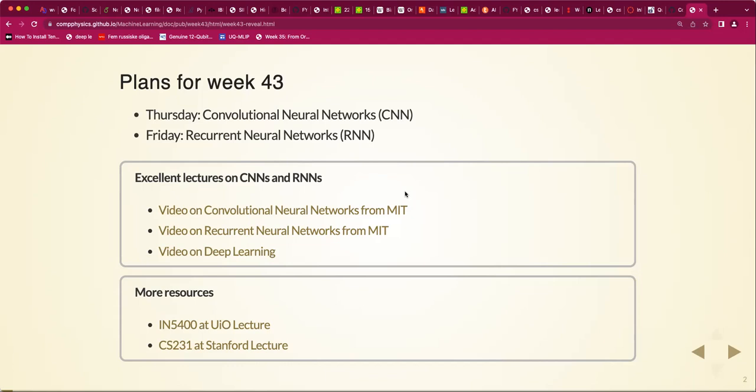Now, convolution, as you see in this course, when it comes to programming, for those of you who would like to apply that in project number 3, is something which we will limit ourselves to using something which is called Keras with TensorFlow. So Keras is an API. I don't know if everybody knows what an API is. I actually realized that last week. So an API is an application programming interface.